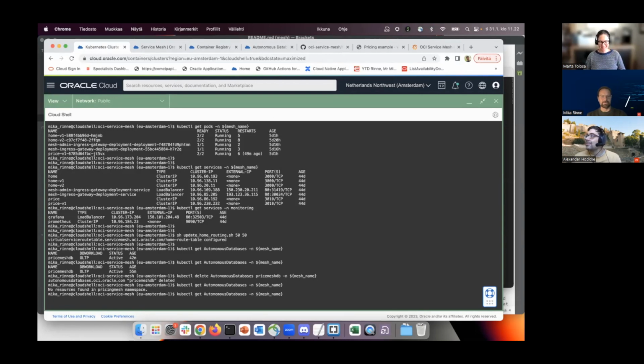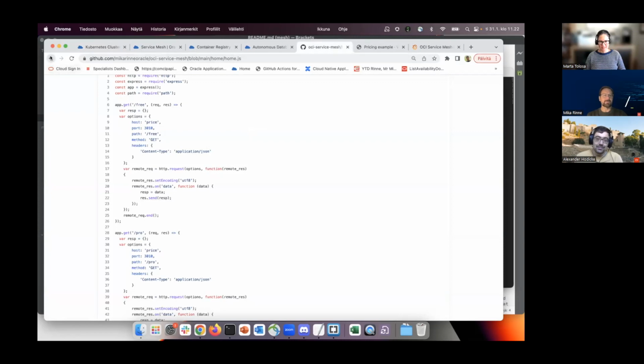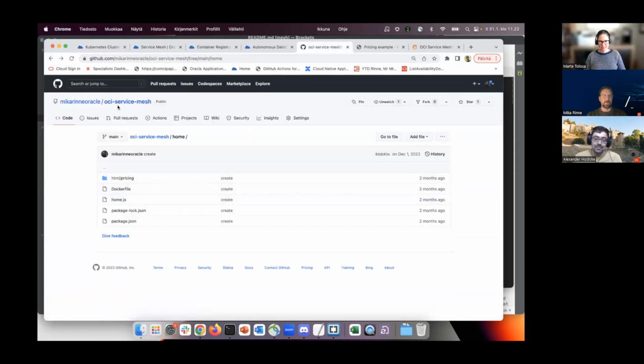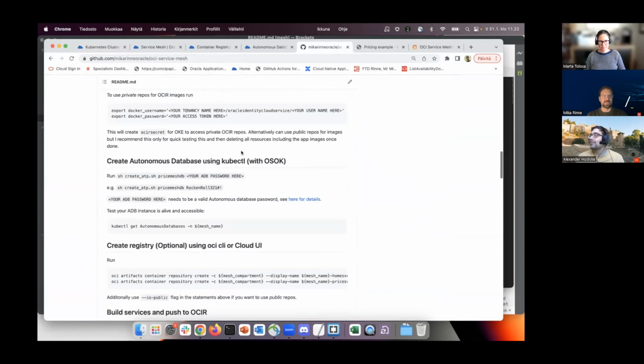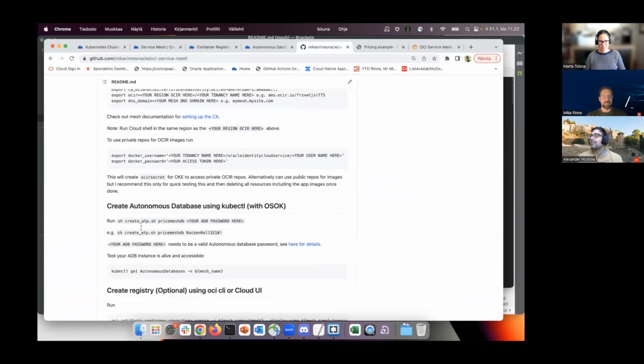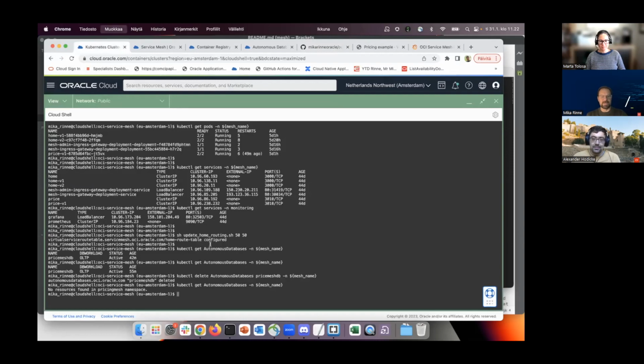But if I run actually this, it will do a bit more than just the autonomous database, but it really doesn't matter. My database password is a little bit different, but it doesn't matter because it exists already.